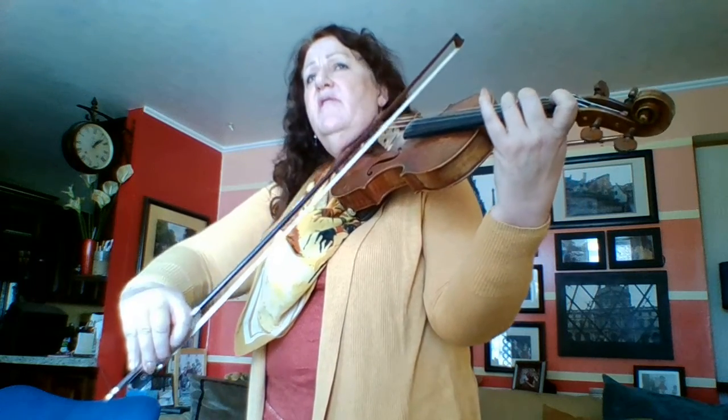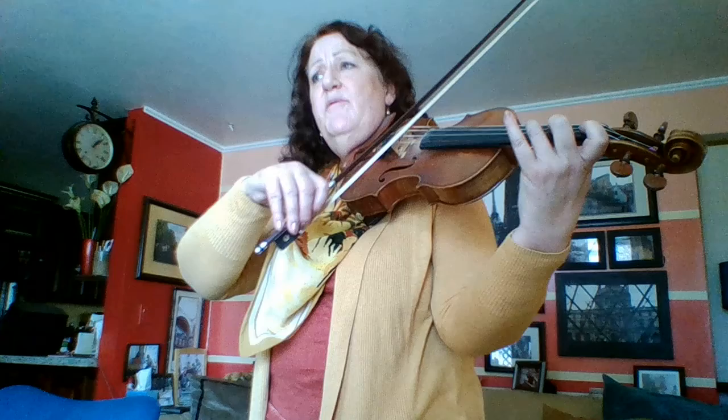Okay, now one thing that we have to be careful with this scale, when you have a flat first finger, you need to make sure that your second finger is a whole step away and your third finger is a whole step away as well. So don't let your low first finger pull the rest of your fingers back. So they need to stay in the same place, clear up there.